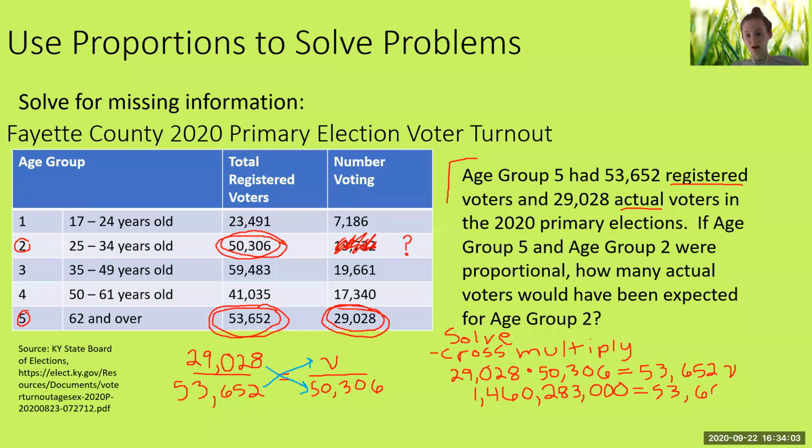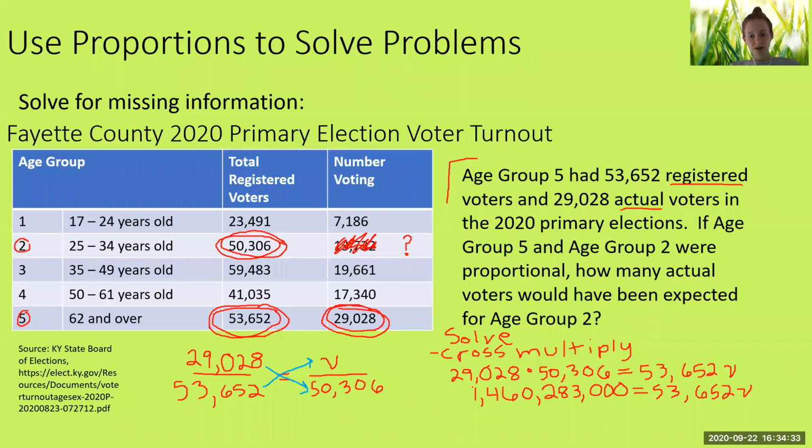Okay, so we did all of our multiplying here. Cross multiplied. Now it is our goal to figure out what that missing number is. We're using this characteristic of proportions that the cross products have to be equal. We cross multiplied, but now we need to figure out what V is. V is still kind of chilling over there with the 53,000. That's not helpful. We need to know what V is equal to.